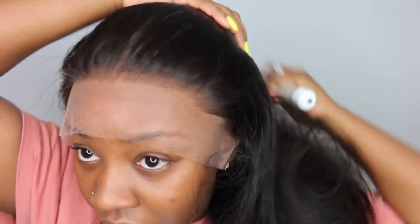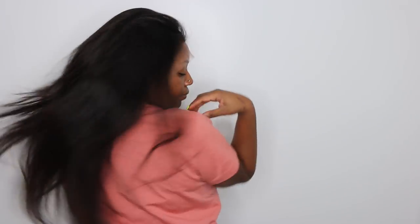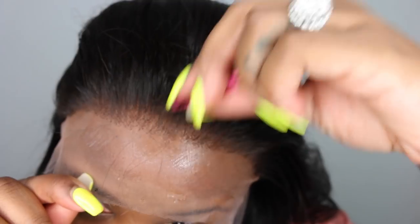If your hair is in a bun or something bulky underneath, you cannot expect the wig to lay as flat as you would want. But this is what mine looks like on. The elastic fits perfect. The actual wig fits perfect. I believe this is a size 1 cap, which fits like 21 and a half to 22 inch heads. Be sure to use a measuring tape if you want to figure out what the size of your head is.